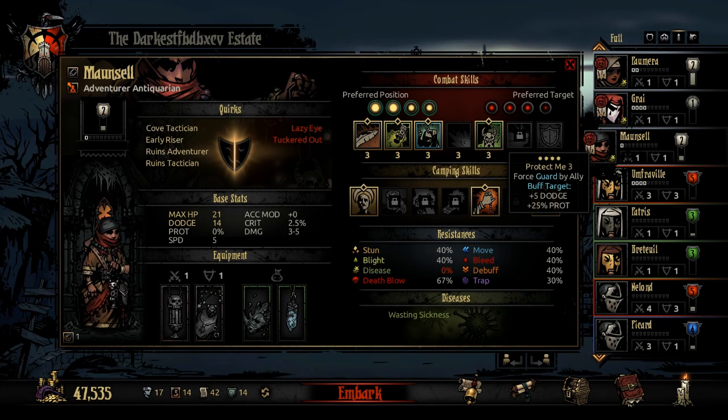So you can cast it on these bigger protected ones, like your first slot characters, a bit like your Leper, Crusader, Hellion, Man at Arms, those kind of people, and you can put this protection on them, and it protects the Antiquarian from damage. So that one's not bad actually.